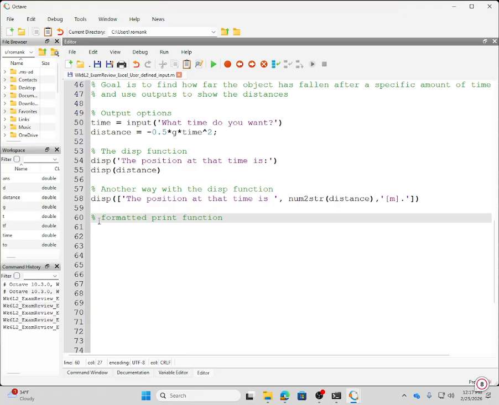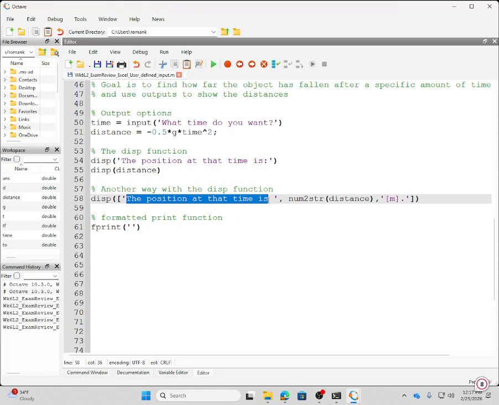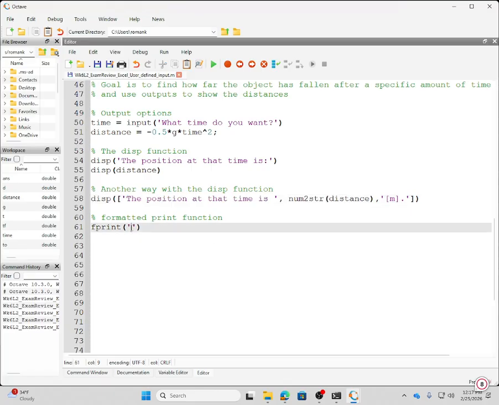All the time means all the time. So it is a very important function. Remember that. Once I start typing fprintf, you'll realize some of the applications soon. The fprintf function will do kind of the same thing as the display function, but it is more user friendly. So the position at that time is, and then I'm gonna do this percentage of f.